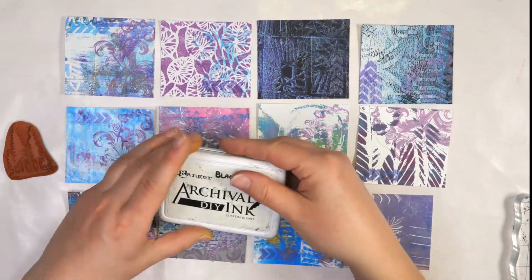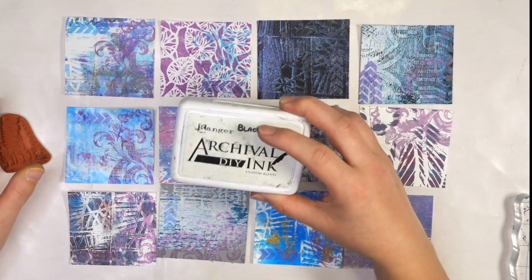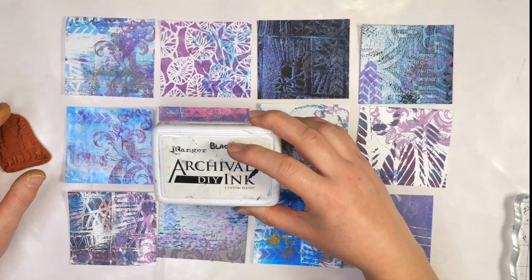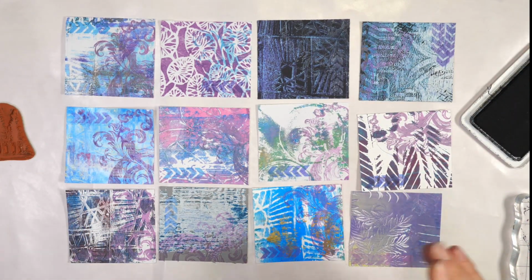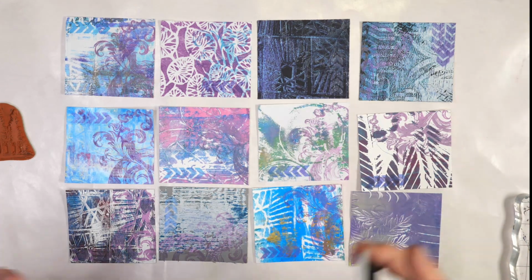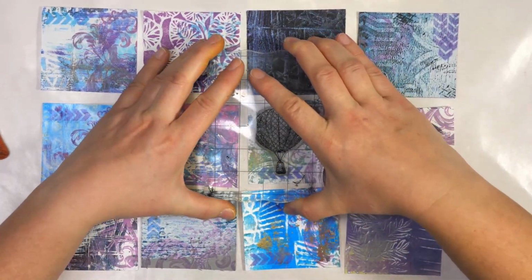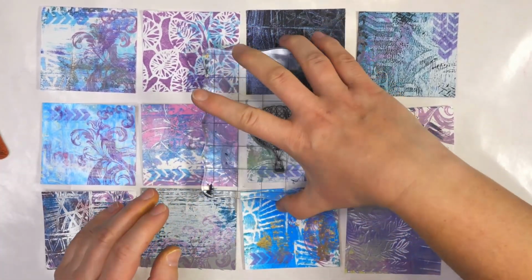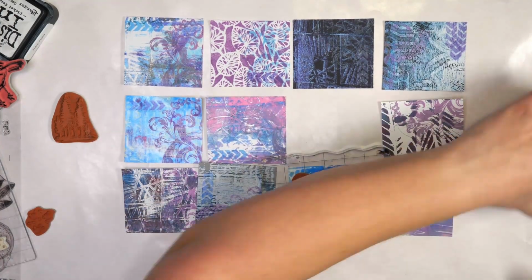So I'm using black archival ink for adding the imagery with the stamps. That's another way I'm going to tie it together. They all have the same color of ink, even if they don't have the same imagery. And so I like looking at these one by one and trying to decide which image would look best on which background. So I have this really fun balloon stamp, and I'm going to add it to this very light one because I think that detail of that stamp with all the other details is going to look really nice together.